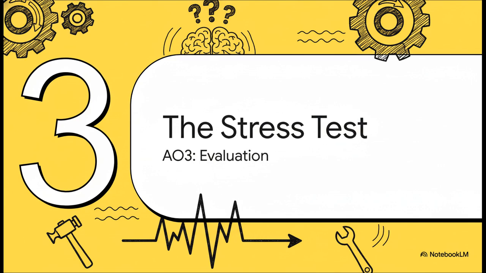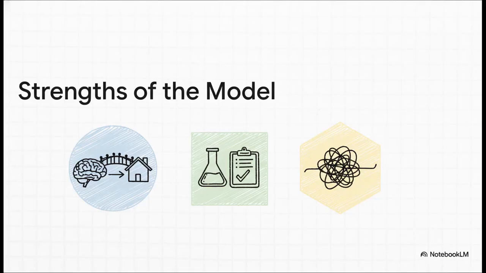We've seen the blueprint, we've seen the real-world build, but how well does this model actually hold up under a proper stress test? Let's get into the strengths and weaknesses. So on the one hand, it's got some pretty big strengths. That real-world application we just talked about, the fact that it led to effective therapies, that's huge. It's also backed up by lab studies, and it's what we call parsimonious. It gives us a nice, simple explanation for something that feels really complex.